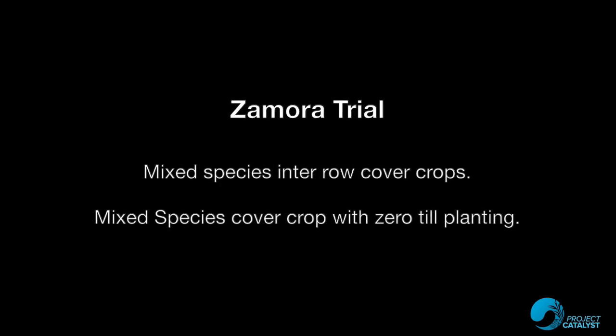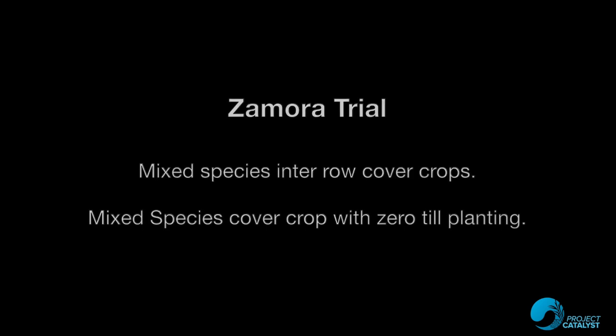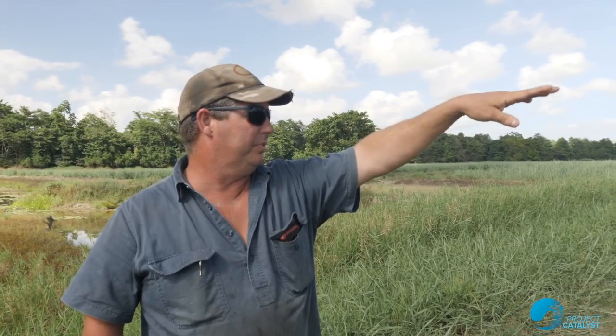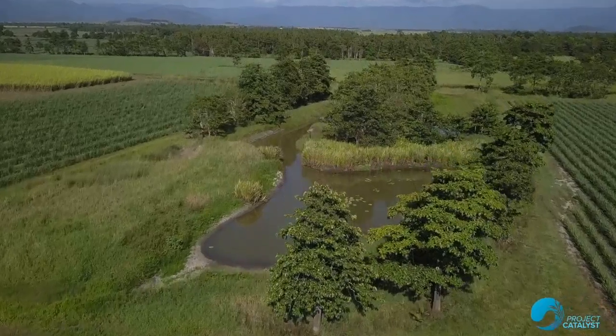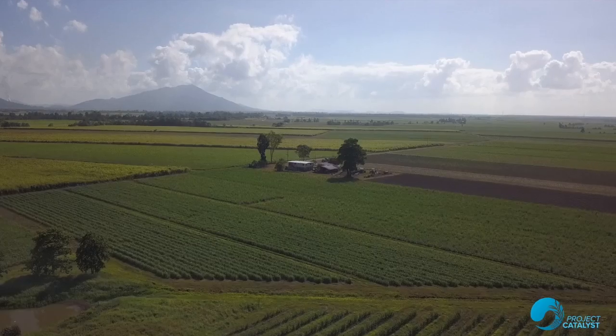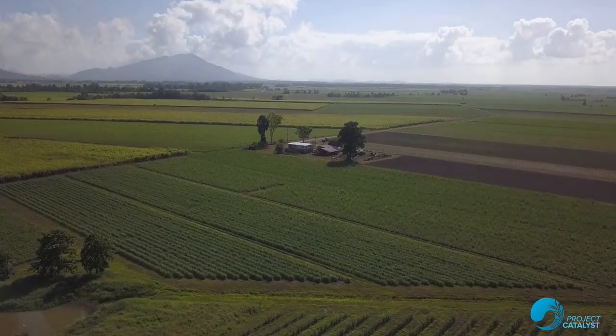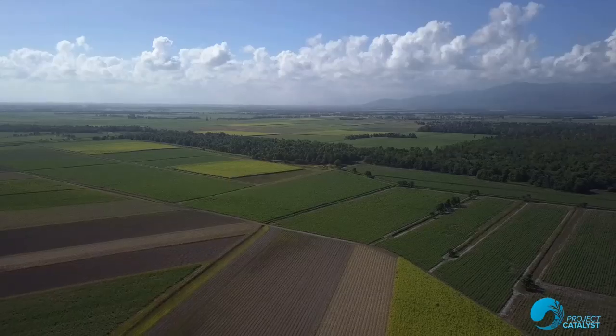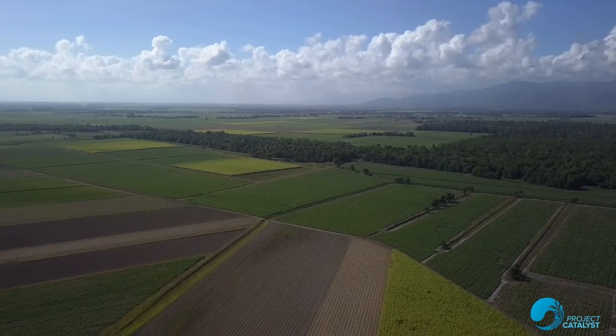Currently trialling mixed species cover crops, Ray Zamora follows in his father's progressive footsteps as an early adopter of anything that improves outcomes for the environment. We've got to keep it, if not better, for our next generations to come. I'd hate for me to be in the ground one day and someone's talking and say, gee, Dad messed that farm up. Like, yeah, no, we've got to regenerate it.